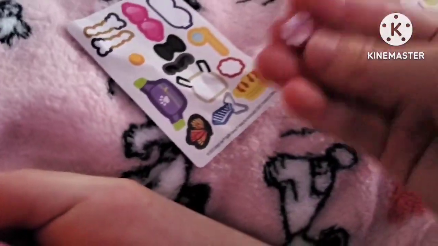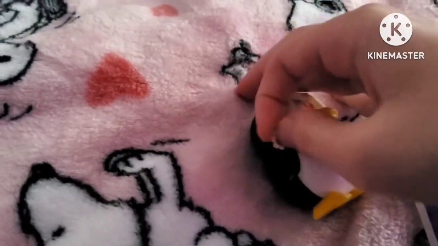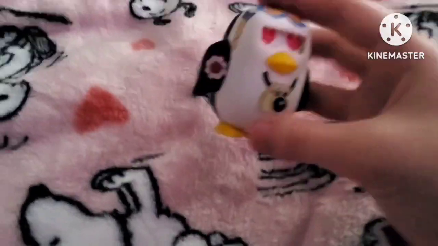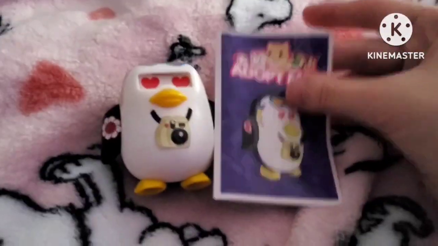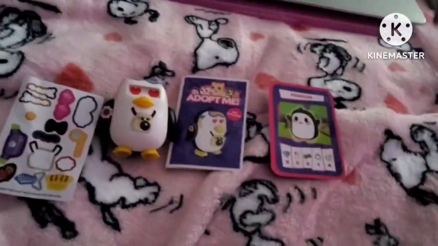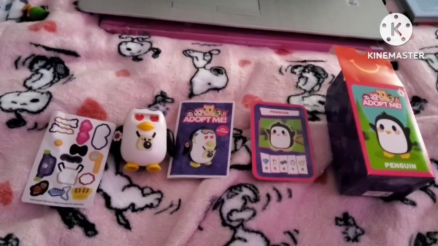Anyways, and the last thing last, we are going to put a flower on the penguin. There we go. That's what our penguin looks like based on this little thingy. Anyways, that's it for my McDonald's Adopt Me Happy Meal toy video.